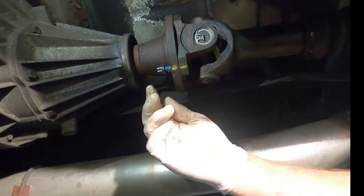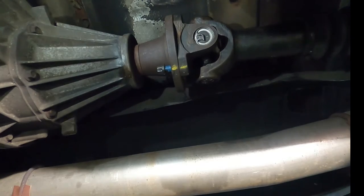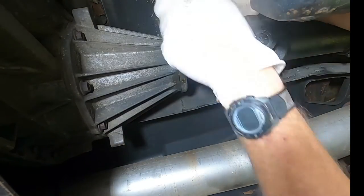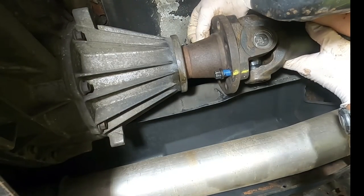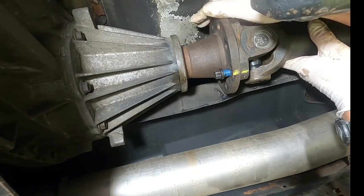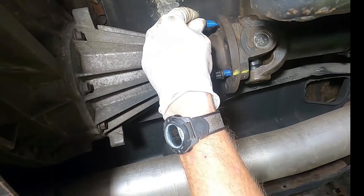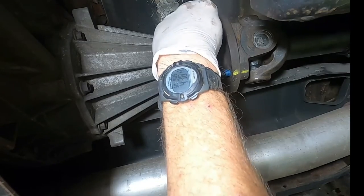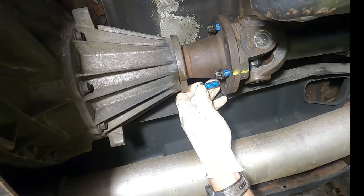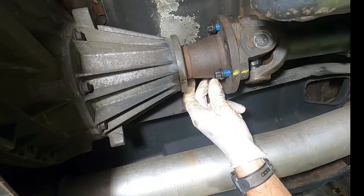Okay, we got the other end going up. And that bolt started, and at least I got the drive shaft off my chest. One up top is going to be the biggest bugger on the whole bunch. Oh, not bad. Start right in. What do you know? Things are lining up nice. In front again? Might as well get all four in up here, snug them down. All right, all of our index marks line back up. Excellent.